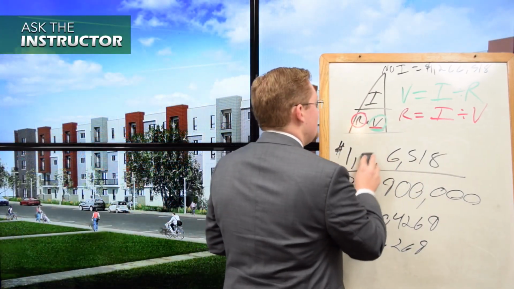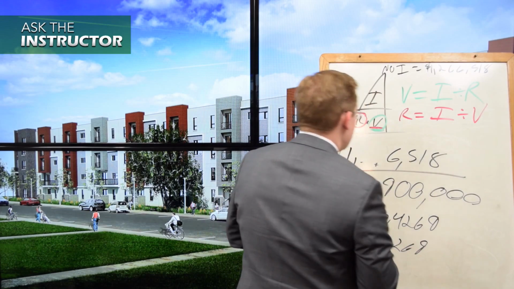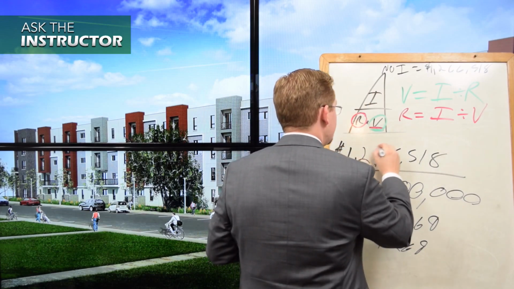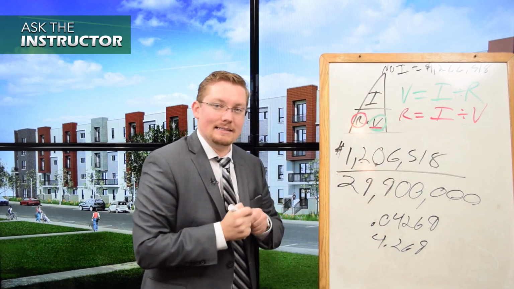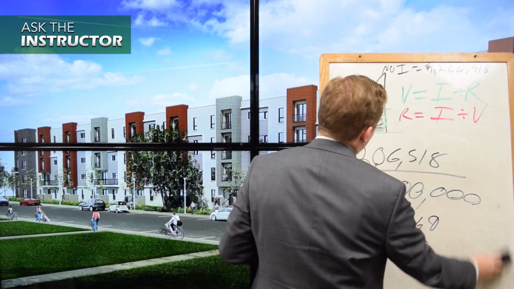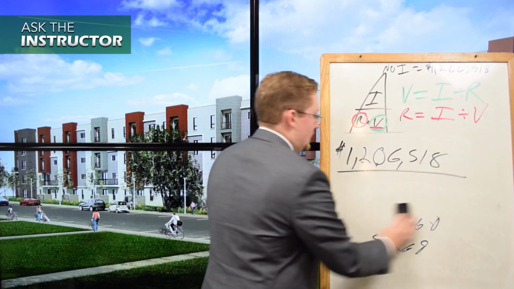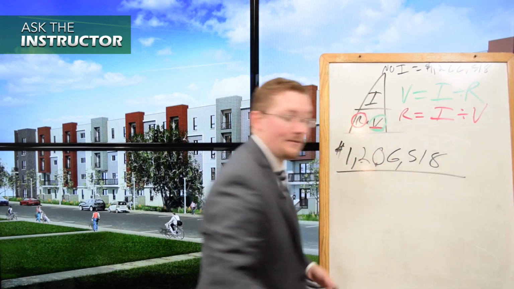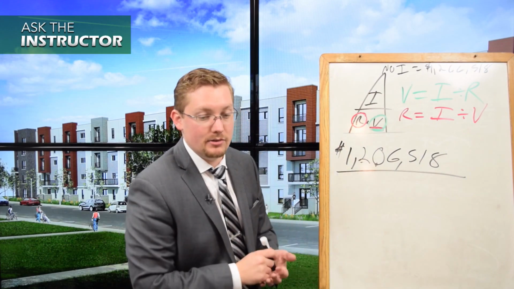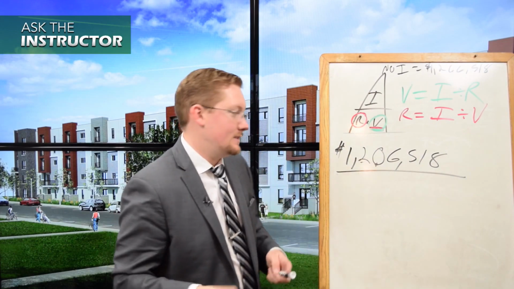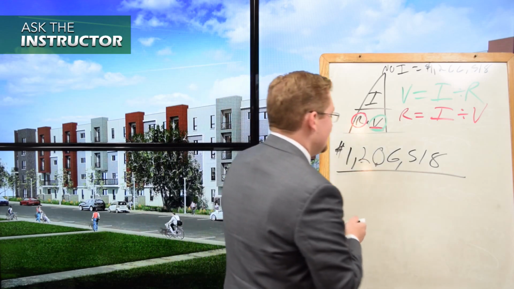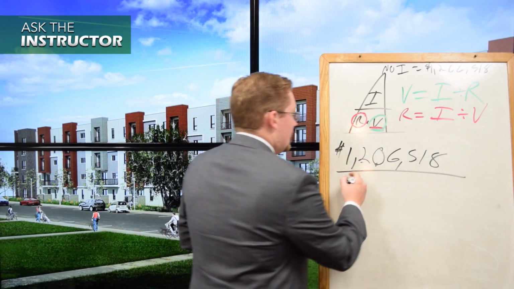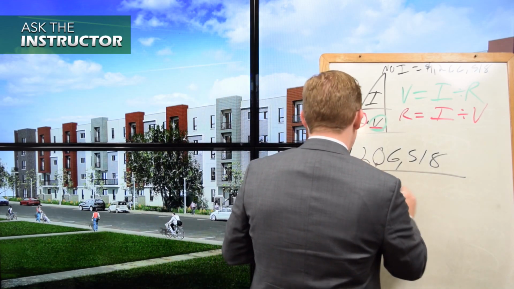Instead of $266,000, maybe we're going to be at $206,000. So maybe we take a hit in our rents because maybe our vacancy and collection losses go up. Maybe we have some expenses that hopefully we're not going to have any additional expenses if we did a good job with our due diligence. But who knows? Maybe those expenses go up. So now out of $206,000, let's do it again off that same $29,900,000.